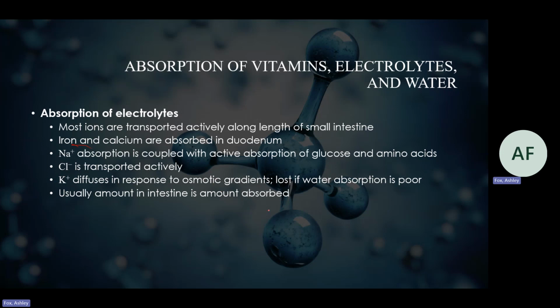Potassium is going to follow water, basically what it means. So if water absorption isn't that great or there's not a lot of water, then you're not going to have as much potassium absorption as you would if you do have water. As water is absorbed or reabsorbed into the body, potassium follows. And we're pretty effective. In your small intestine, the amount that is consumed is the amount that's absorbed. It's very efficient and effective in making sure that we're absorbing all along the length of the small intestine. That's a long time that you can keep absorbing electrolytes.